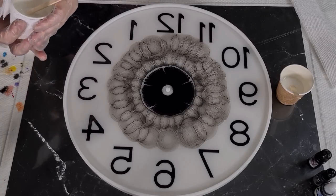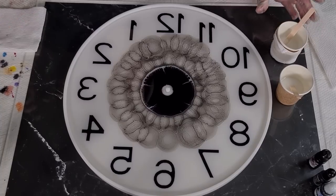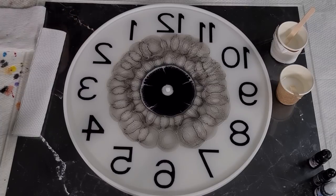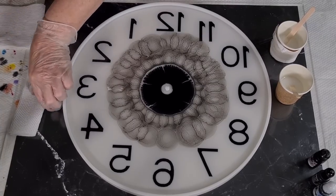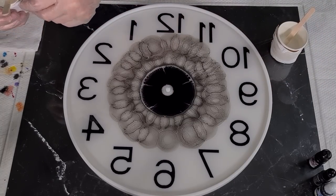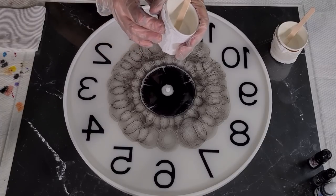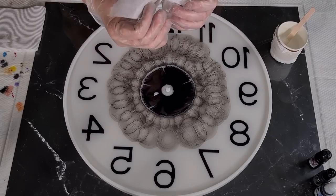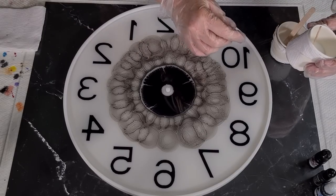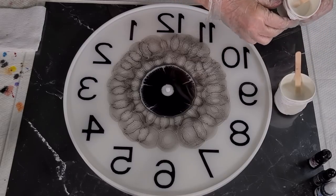Okay, let's get organized here, you guys. Let's get organized. Put a piece of tape there to hold that. And we'll do the same with the other one. A piece of masking tape. Got a piece of tape in my mouth, holding it in place in my mouth. There we go. Couldn't talk to you. Right, so that will hopefully stop the drips. And I've got to make sure that I do it that way and not over the masking tape.